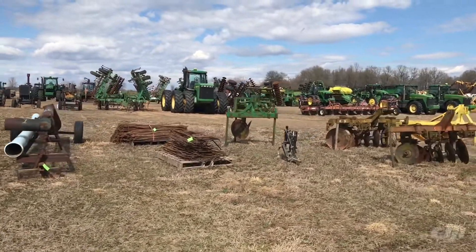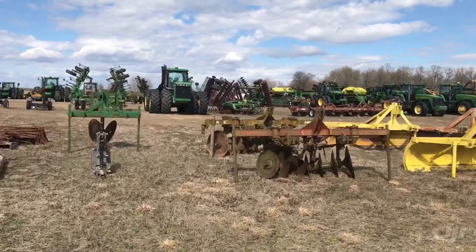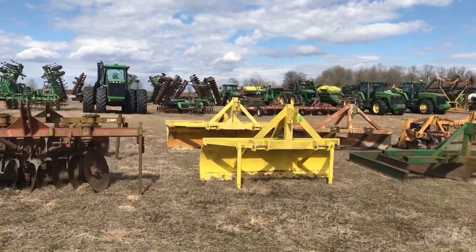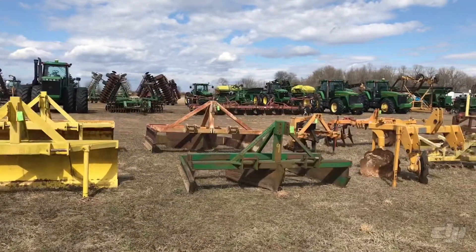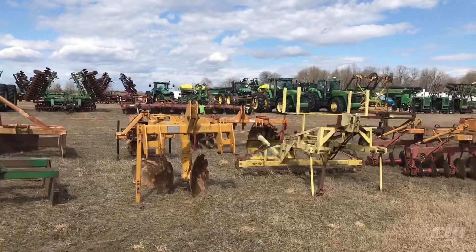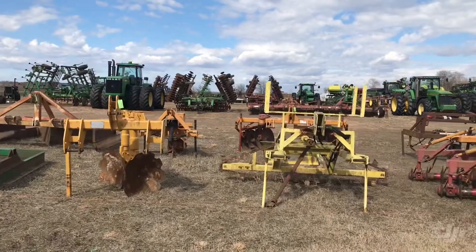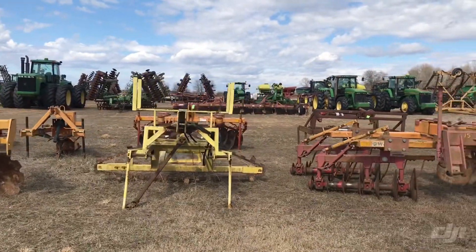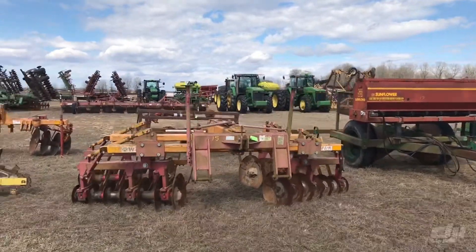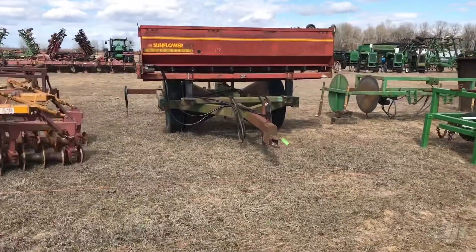Okay guys, here we are on the first line. We've got a relift, rice gates, a little plow there for Markham levees, two blade ditcher, a couple of levee plows, a couple of blades there for pushing levees, a couple of levee splitters, Baker plow, a hurricane ditcher sitting behind that, gate setter, eight blade levee plow, tandem levee plow here, pipe roller in the back, levee packer, sunflower levee seeder on it.